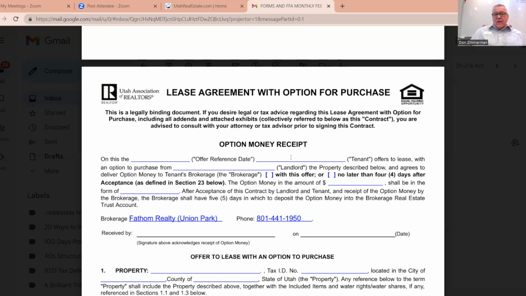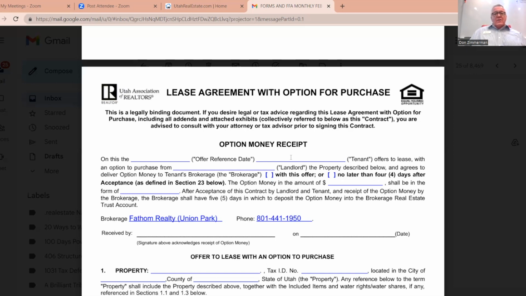If it's less than the agreed amount, then it says that the buyer will be responsible for that. However, you can do an addendum to that contract and say, no, I will accept whatever the commission offering is on the MLS. Because some people say, well, I don't want to have to pay an extra 0.5% if the property is only a 2.5% commission. So then you would use an addendum to the buyer broker agreement and agree that you would accept whatever commission is being offered on the MLS.